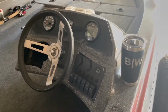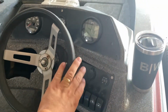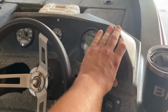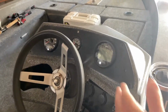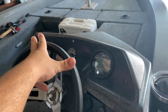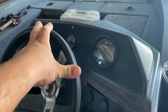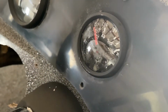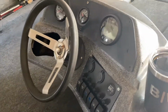Okay, so this is obviously not finished. I'm going to have a panel that I'm going to be making. I'm going to take this off. This is just temporary, so I have something to hold the gauges on. And so I went with the GPS gauge. My tachometer still doesn't really work, and I really hate my water temp gauge. It always has the condensation in there, or whatever you want to call it.